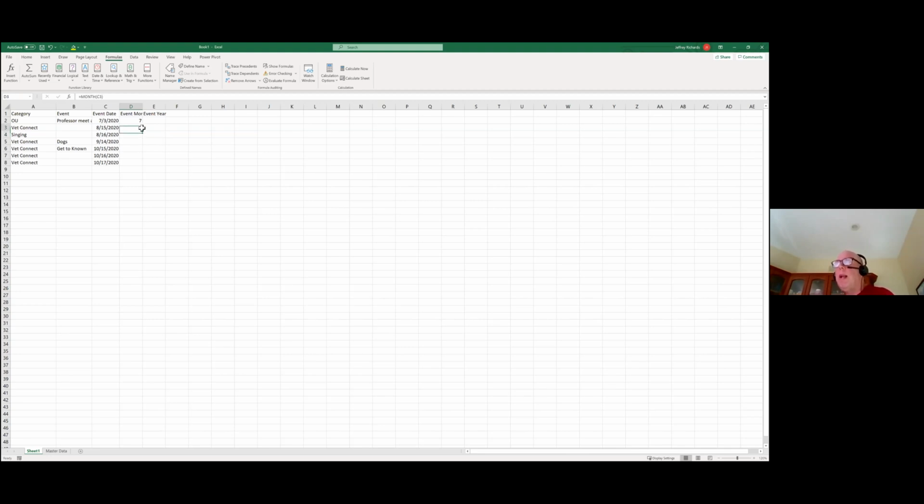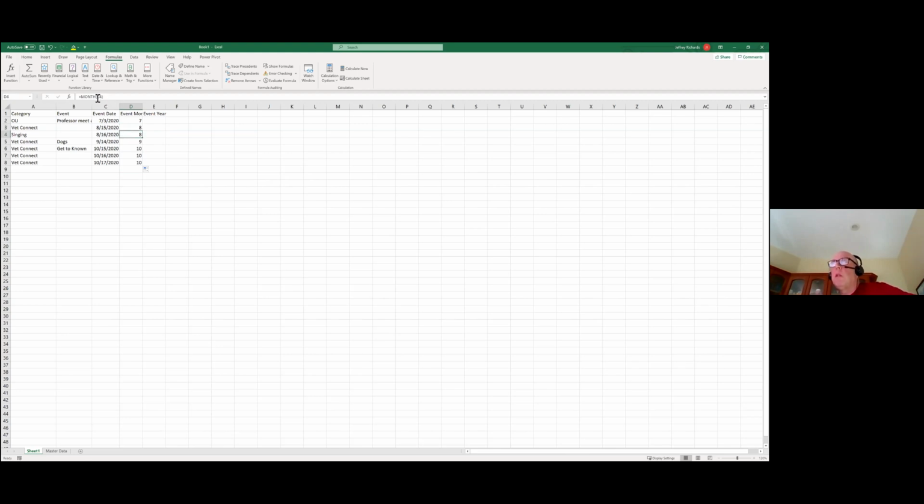Now I hate to keep typing that over and over, so I'm going to show you two ways to do this. Always in Excel, when you see a little green square at the bottom right, that means you can click and drag it. So I'm going to drag that down, and you see I went month of C3.